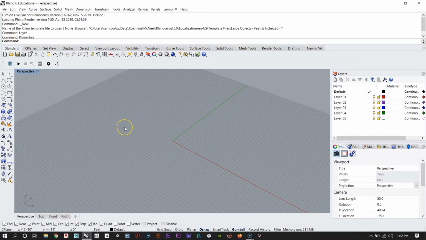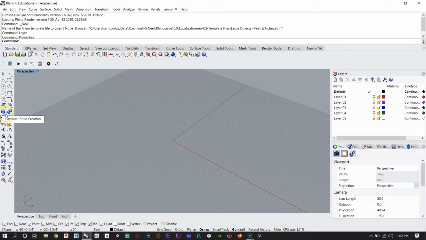Then you have what are called surfaces, which is a surface that doesn't have any thickness to it when you first create it. These are going to be found under here, and there's a bunch of different ways you can model surfaces, from defining corner points. You can define a surface between planar curves. You can do loft commands, sweep commands, rectangles. But none of these are going to have any thickness to them when you first create your surface.